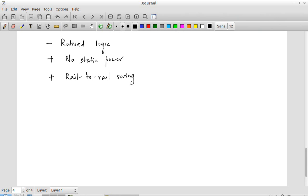Rail to rail swing, meaning that the output changed from 0 to VDD. Okay? Another advantage of this kind of circuit is the fact that both the output, out and out bar, are being generated at the same time. Now, why is that a useful thing?